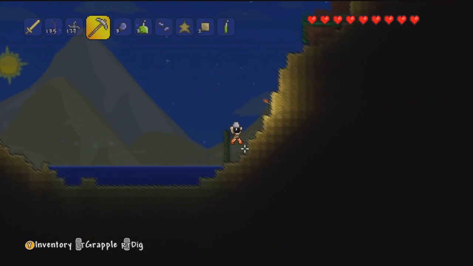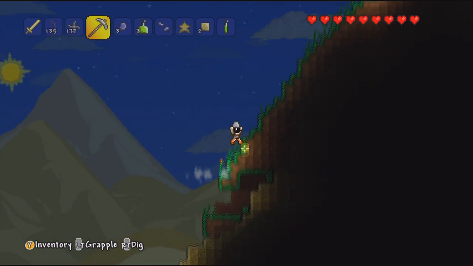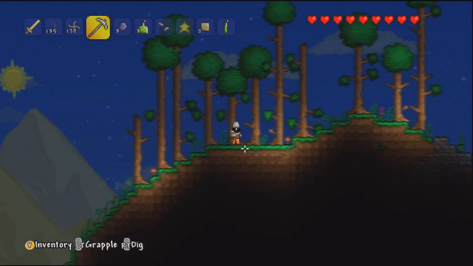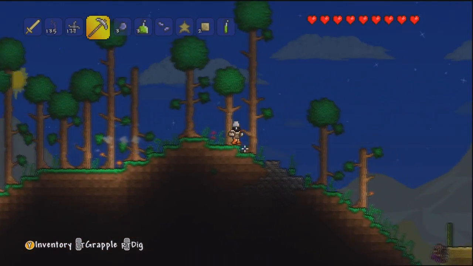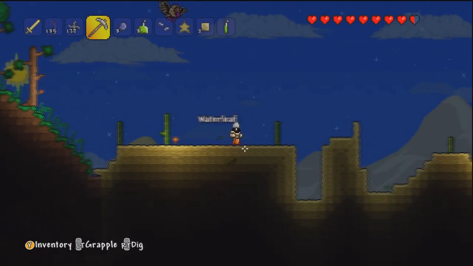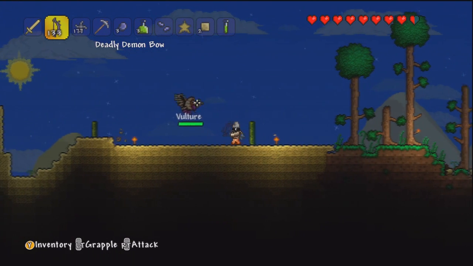I've seen an albino. Are they called anteaters or something? I saw an albino one, it was white. And I thought it could have dropped something new, but it didn't, and I was not happy. I'm yet to find some new content in terms of items on the Xbox. I can't find anything new. There's nothing. Oh, let's test out the bow.